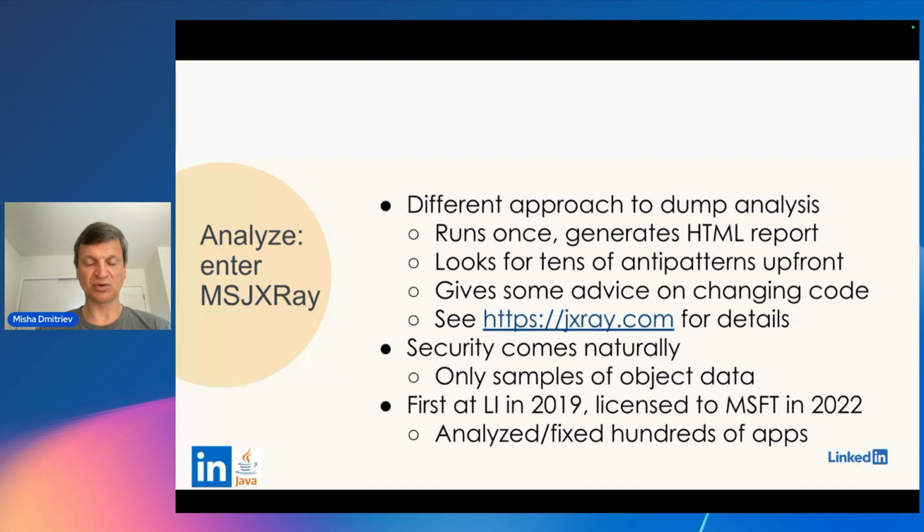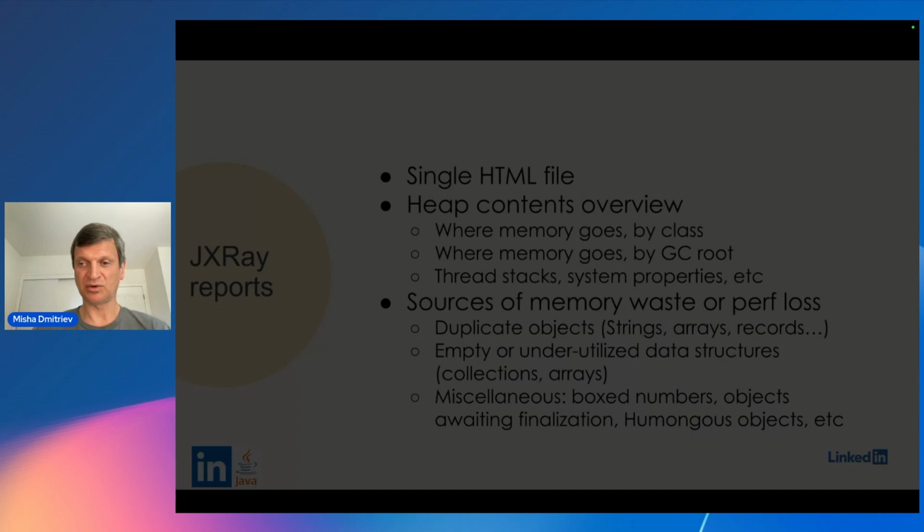It looks for all possible kinds of problems or potential issues, defects in the heap dumps, analyzes each of them, and in some situations even gives advice on how to change the code to address some of these problems, which are the most well studied or the easiest to fix. See the JXRay website for more details.